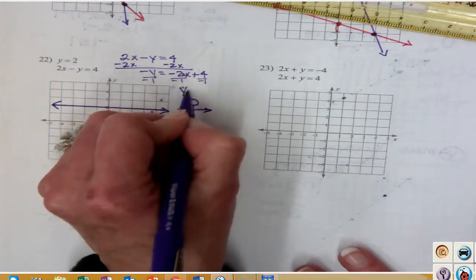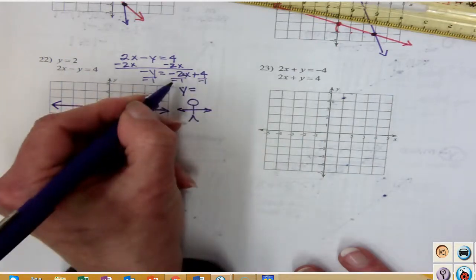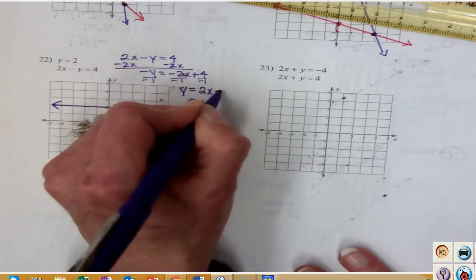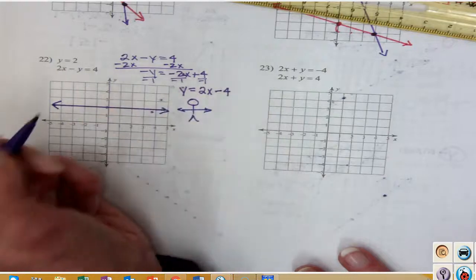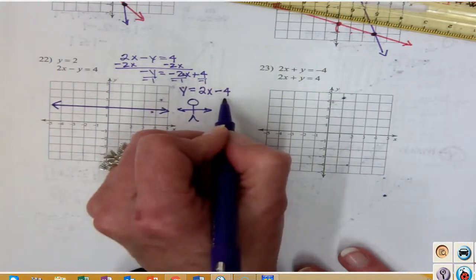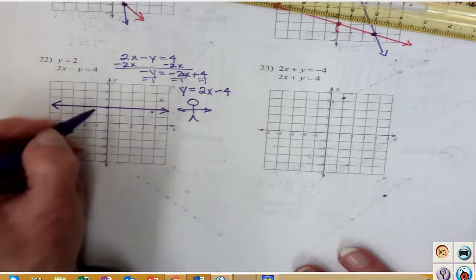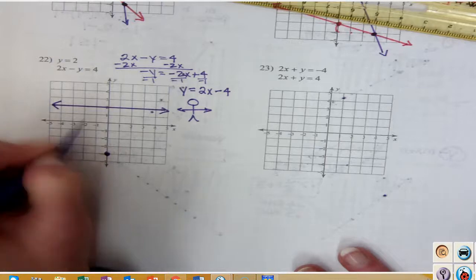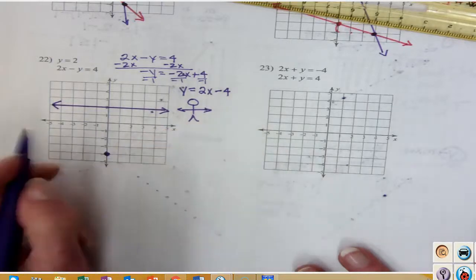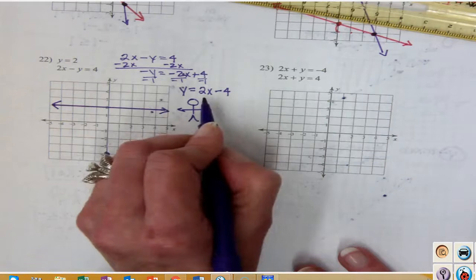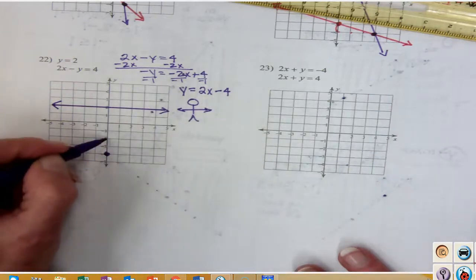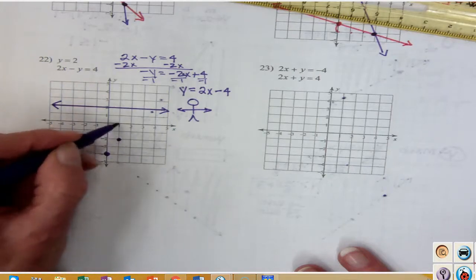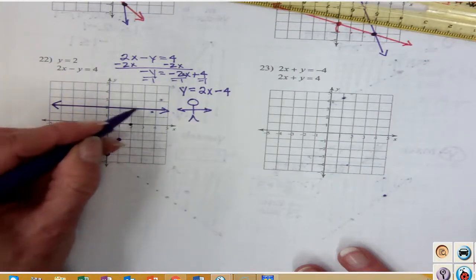And I get positive y equals, negative over a negative is a positive, 2x. A positive over a negative is a negative. So this is my y equals mx plus b. My b is my y-intercept, so I'm going to go down to my y-intercept, which is negative 4. My slope is the number in front of my x, so I'm going to go up 2 over 1. It's positive, so this has to be positive, that has to be positive. Up 2 over 1.